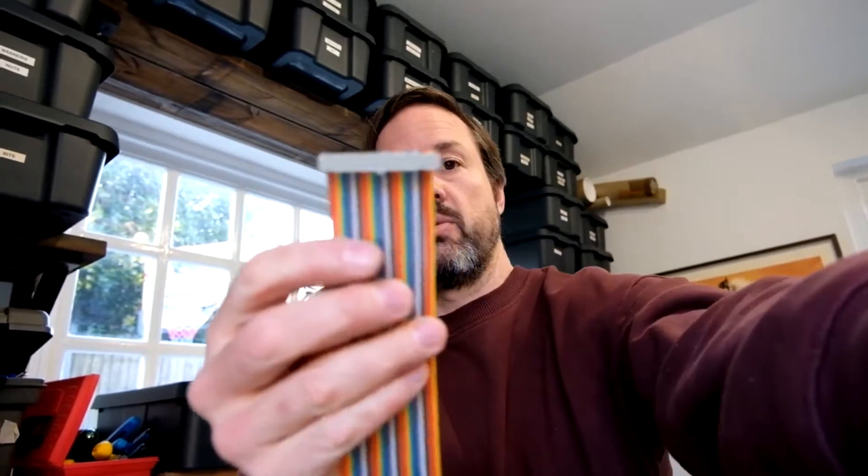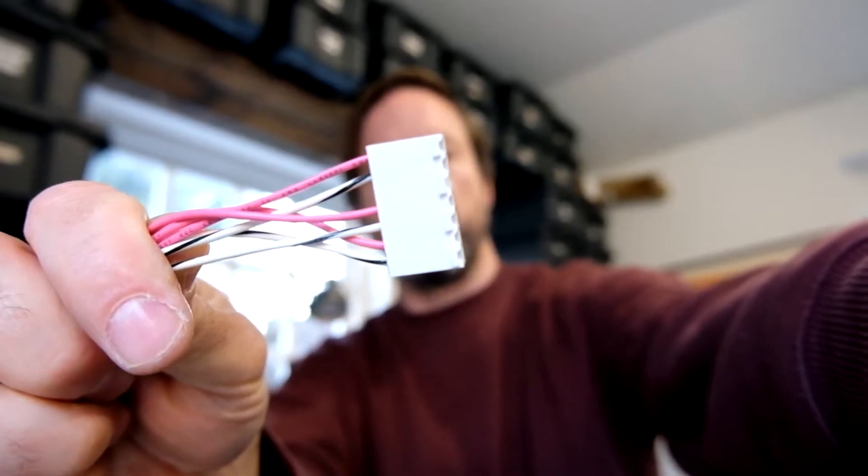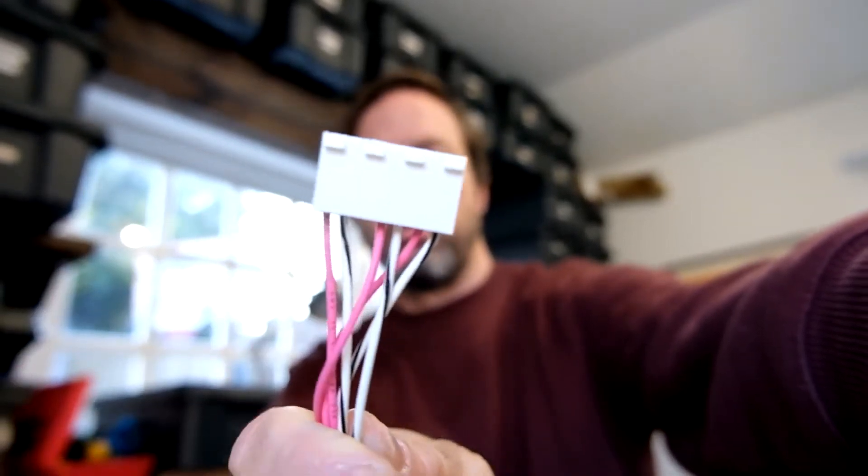Hi guys. So yeah, today I'm going to demonstrate how we crimp cables for pinball machines. We're going to do two types of crimps. We're going to do a ribbon cable, which is these ones here, and then we're also going to do these Molex connectors here, which are 0.156 inch pitch or 3.96 mil connectors. Alright, let's get to it.